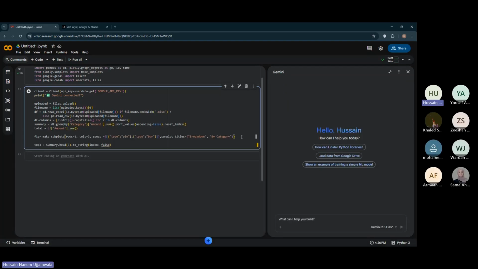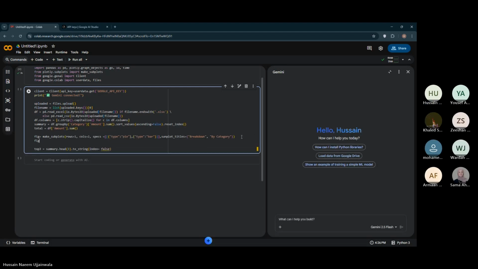And then we're going to continue our configurations. We're going to add the tracing as well. Categories. Then we also have our summary values. So I'm gonna add values equals to summary, and which is gonna be the amount value.